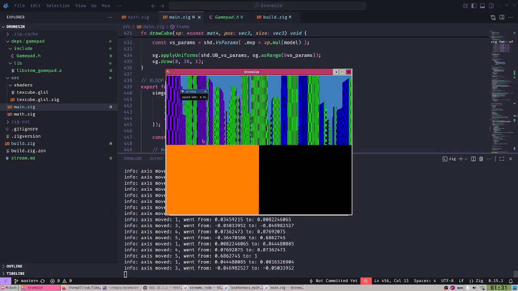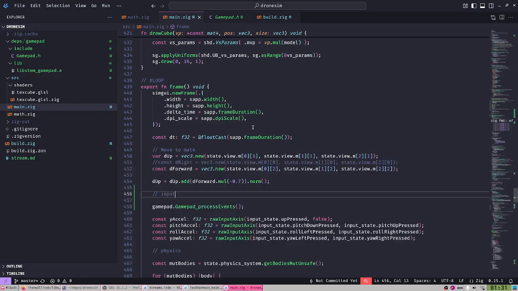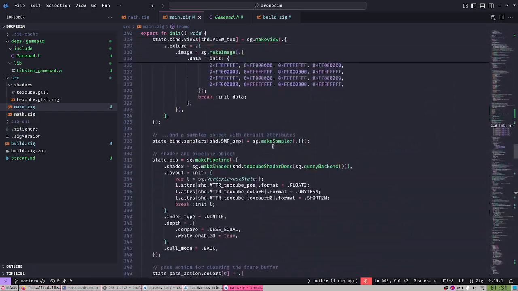Okay, so let's try to make something with these inputs. Thing is that let me find out first which axis is moving. The first thing we need to know is we need to know what's connected, right?